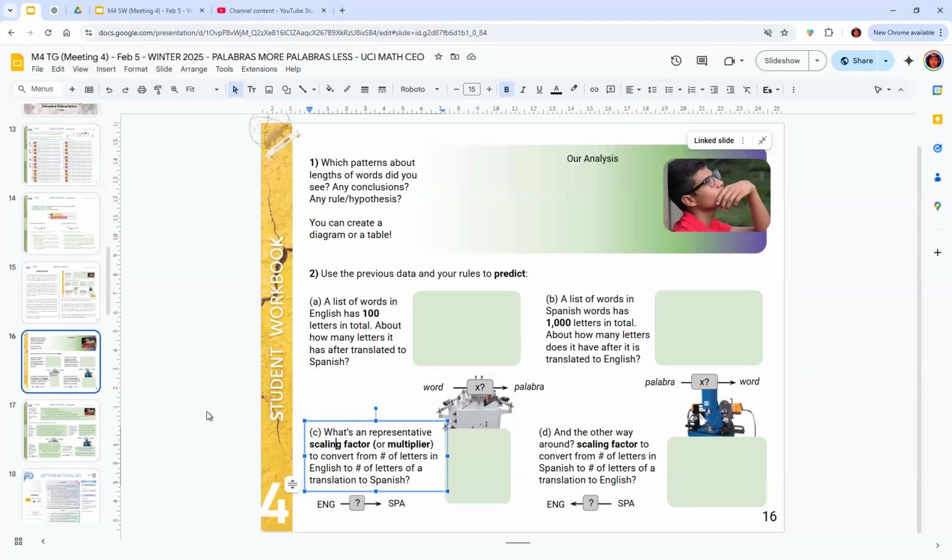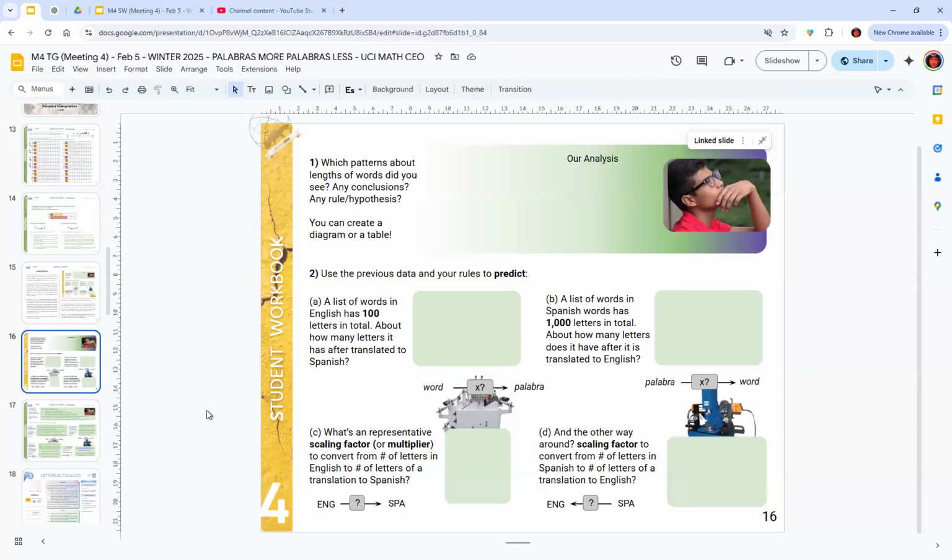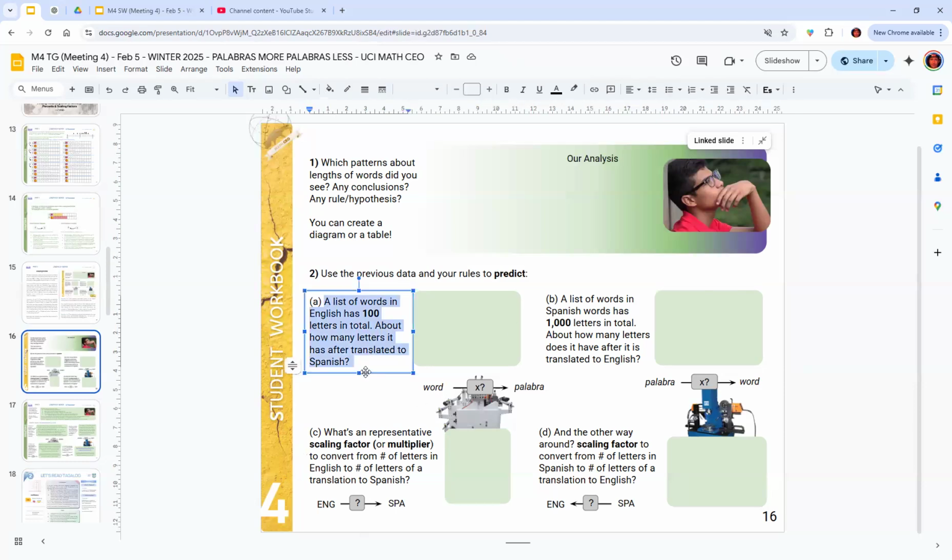And that's totally okay. We're just centering ourselves in how the student is proceeding and opening up to many possibilities. And that's why we didn't put this in the backward order, but we rather did it in this way, in which we make it more open without asking yet for scaling factor. It's just a question: what about 100 letters? What happens when you go to Spanish? Which tools can you use?